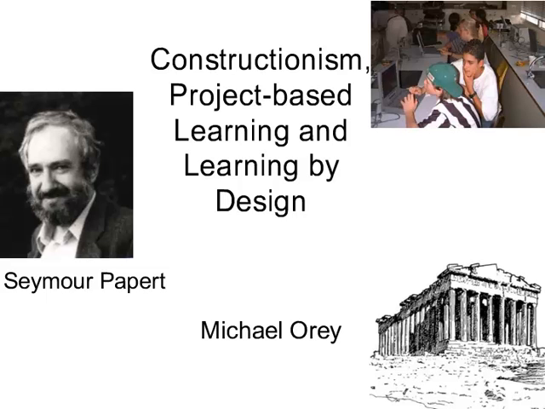I subsequently read his book that was, I think, published in 1996 called The Children's Machine. Also a very influential book if you really want to delve deeply into this idea of constructionism. He is the principal proponent of it. He is a computer science professor at MIT, and also at some point in his life studied with Jean Piaget. So a lot of the constructionist notions that Piaget had were passed on to Seymour Papert. Okay?